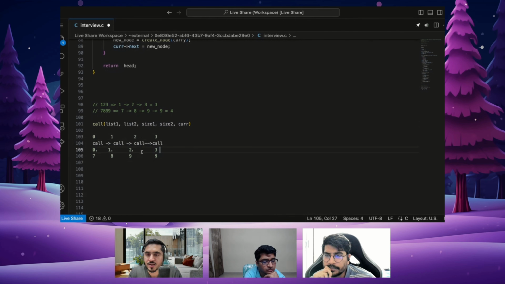And also in this call, while returning, I need to return two things, because I'll have to return the head of the linked list. So here 3 plus 9, now my node is 2, so that node has to be returned along with the carry.